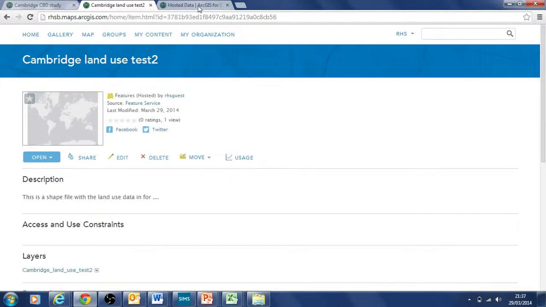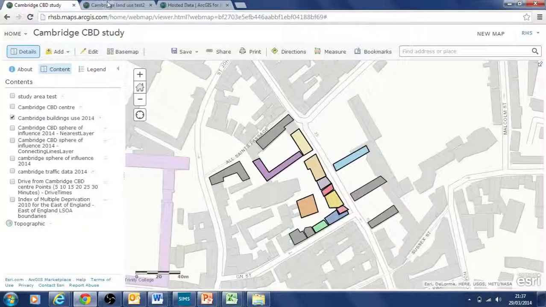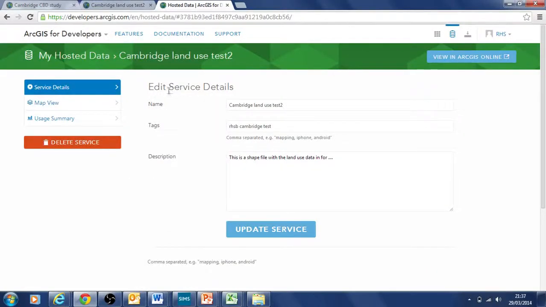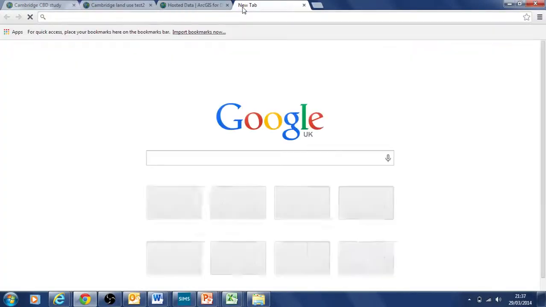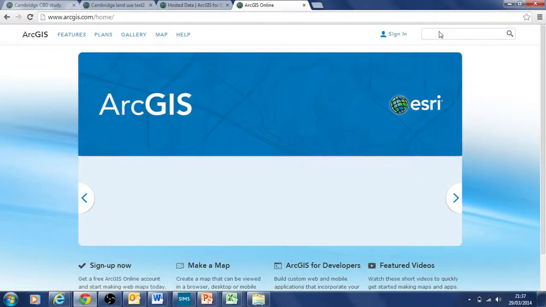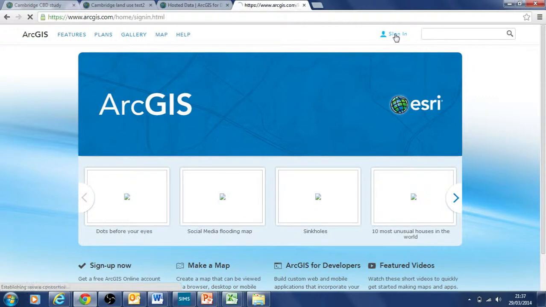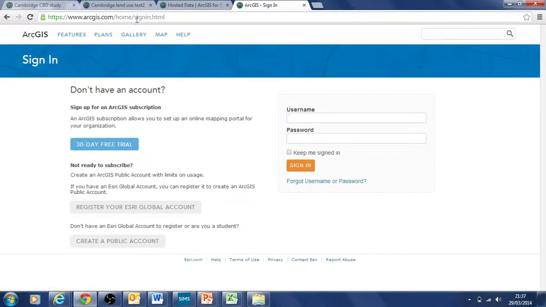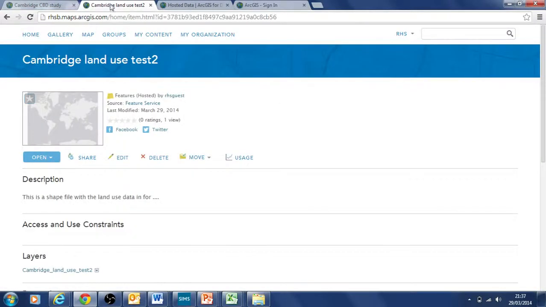So I don't know if I jumped over a step there for everyone, but basically, if I was going through it in full, I would have gone to www.arcgis.com, signed into my account, and then gone to my contents page, which is where I've got to basically. And I just clicked on this feature service.